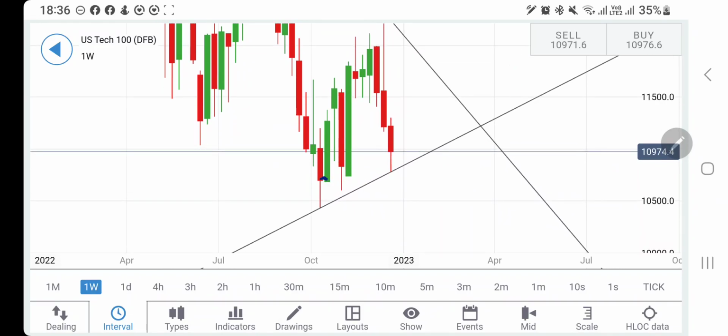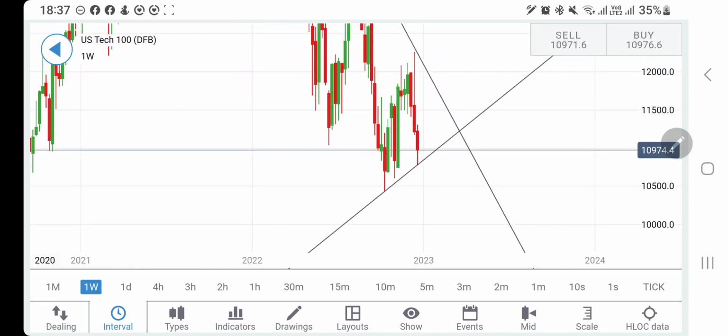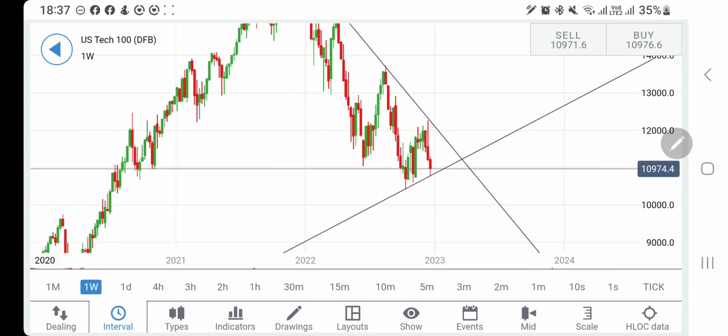Now look at this also. You can see these multiple candles. First of all, higher lows are getting created. At the same time, this time it has closed well above these lows at 10,800. That is another expectation, that it is trying to consolidate a bit before it tries to rally. Now look at this. What has happened here in 2020? It consolidated in the same zone in a similar fashion.